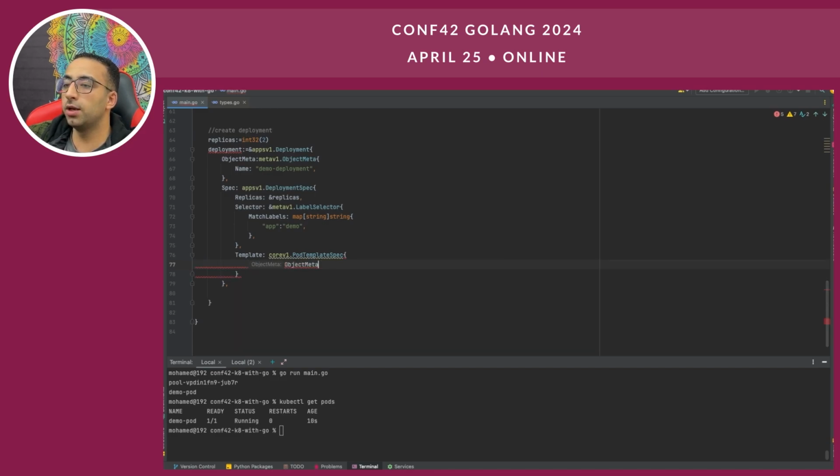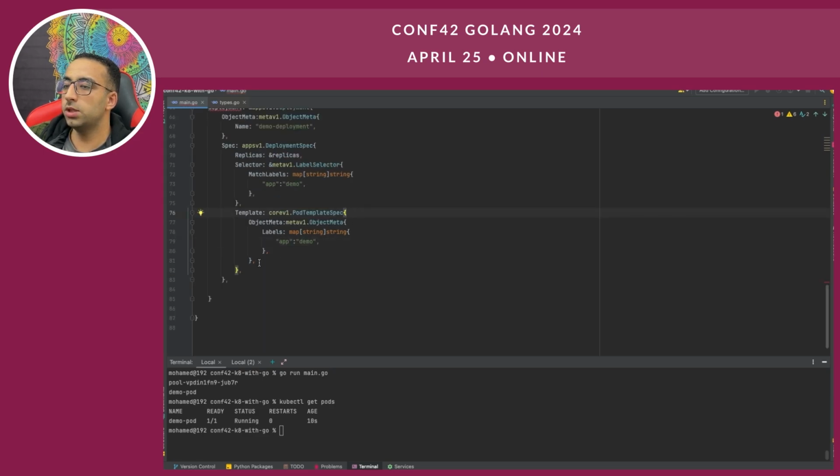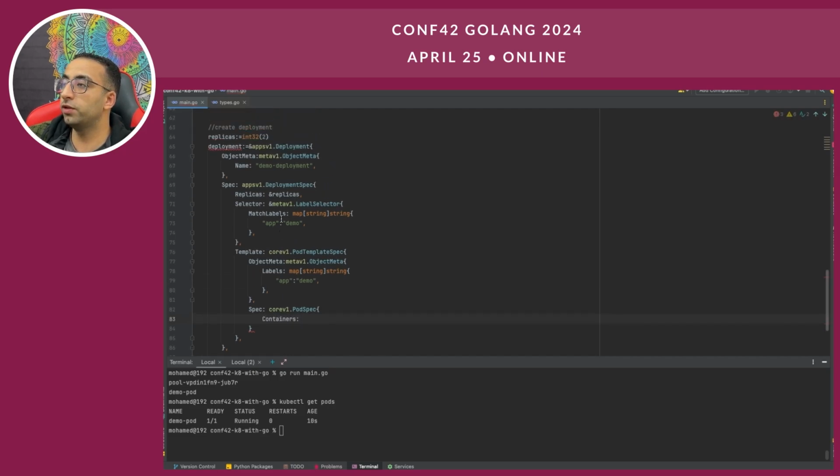So object meta, as you guessed, it's gonna be meta object meta with the name. No, we don't need name. We need labels here. Map string. Then within our template, we want to add our spec, pod spec, like containers, similar to our pod above here.